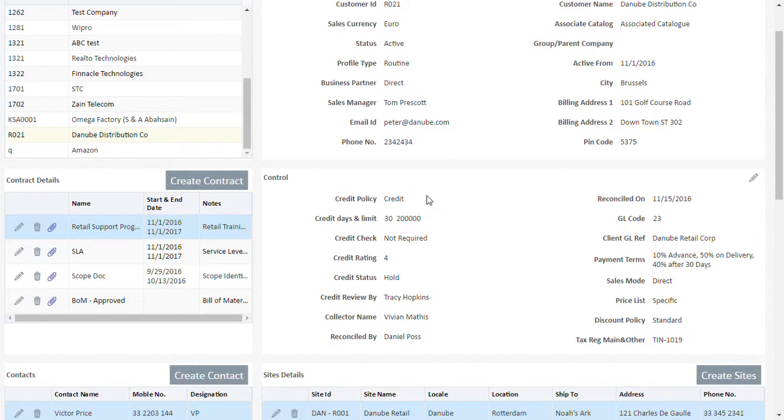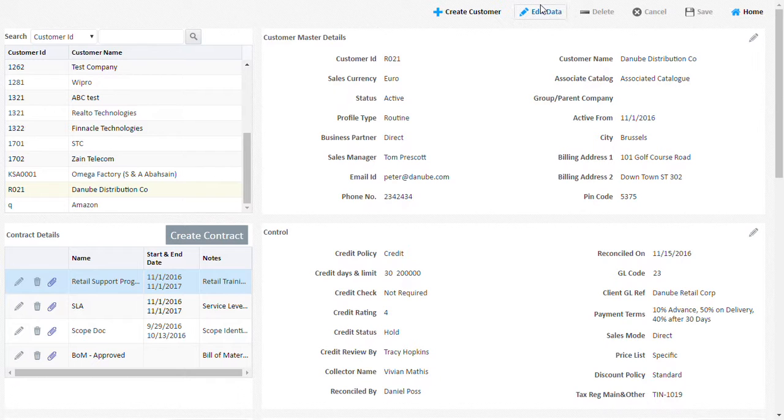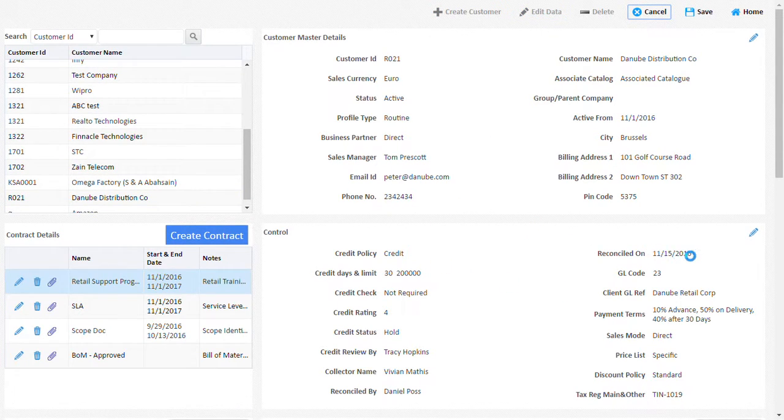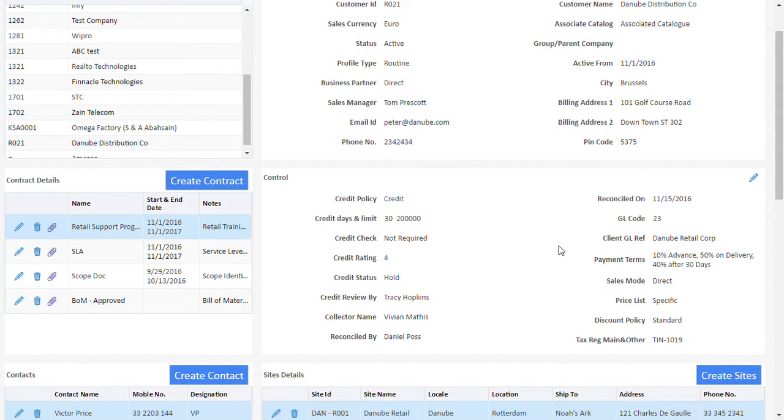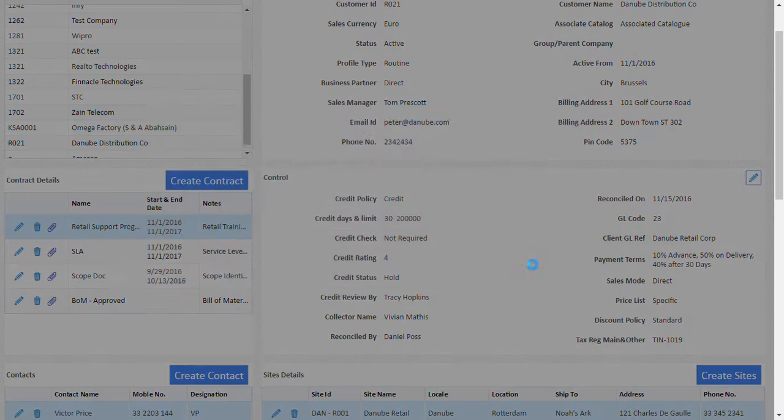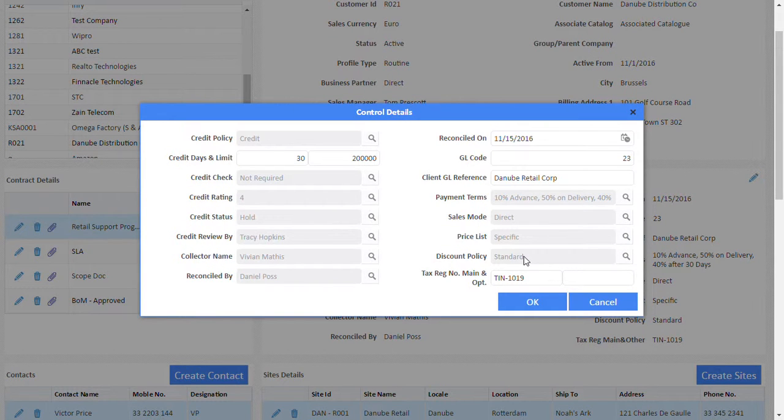Mind you, all these are fields that have been defined. If I press the edit button over here, it will allow me to change all these fields. Just as an example, I'll try to edit the control policies for this customer. Now, it allows you to edit individual fields. If you look at it, a pop-up comes and it's got lively colors. It gives you a view of an application that is developed on Oracle ADF technology.